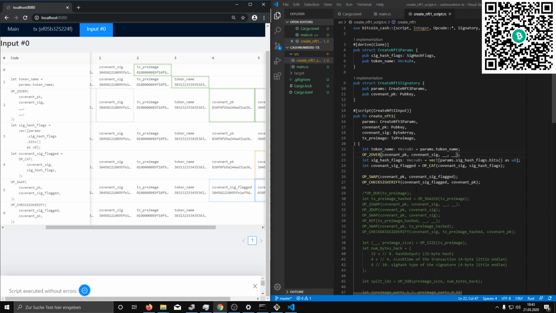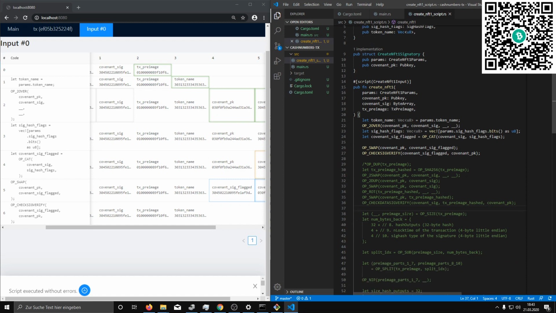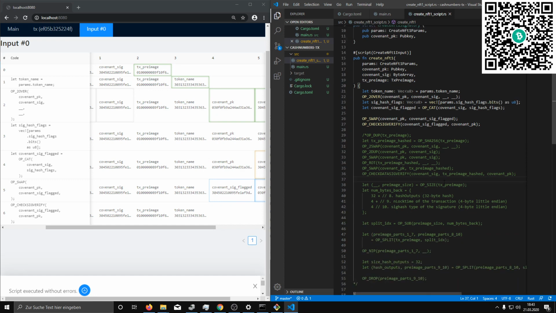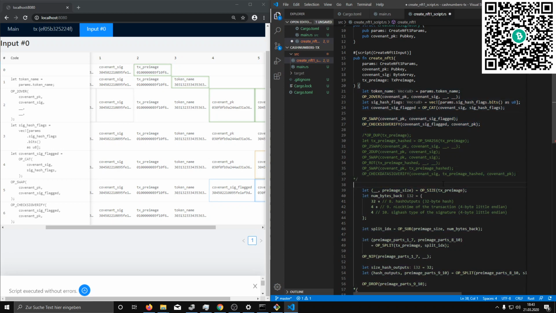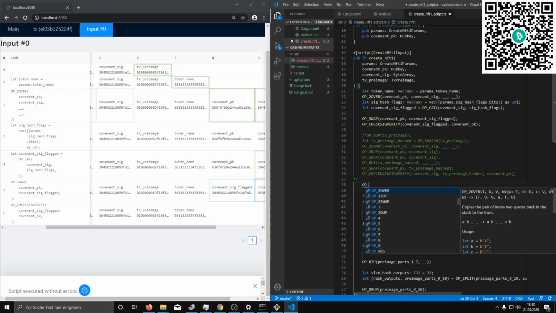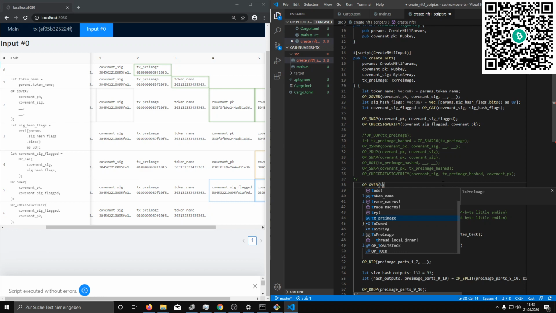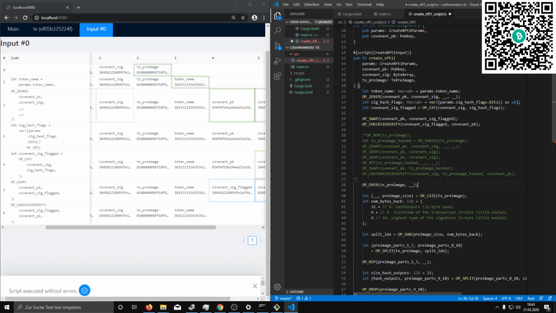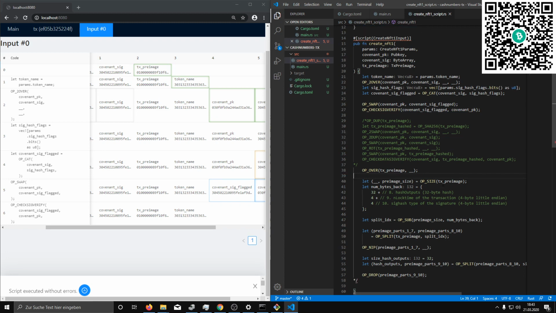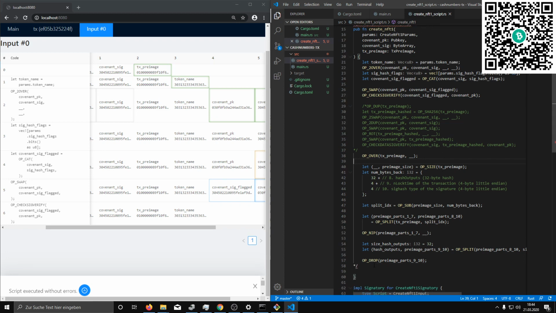Yeah, so we keep that in the queue, and then we get the pre-image and disassemble it here. So do OP over, transaction pre-image. So basically get the pre-image on top and disassemble it.